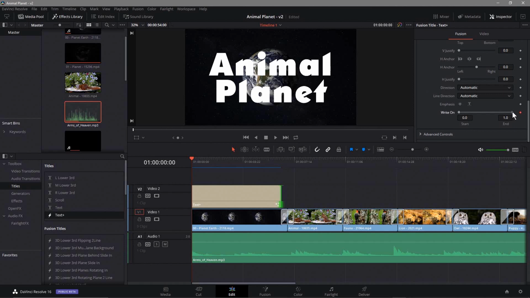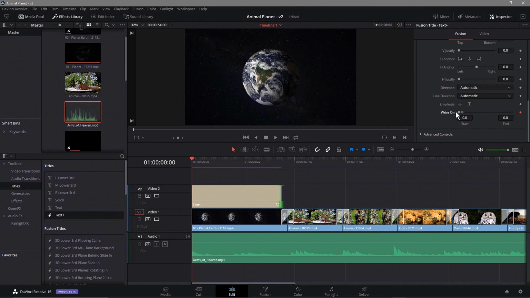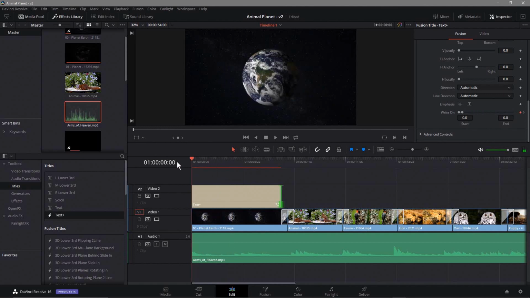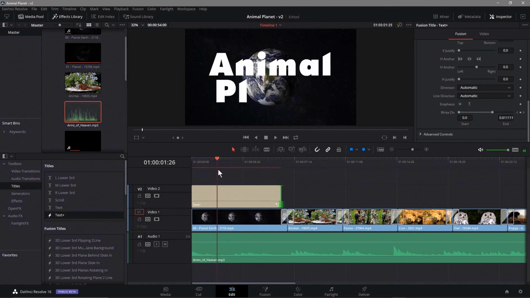We'll click on it and we'll drag this right handle all the way back to the beginning. And we're going to move across on the timeline. Let's move across to maybe around, let's say 3 seconds, right? 1, 2, 3, yeah, 3 seconds here. And then we'll click on the keyframe here again, and we're going to drag this handle all the way to the right hand side. So now that keyframe will work and it will type out this text like this, right?